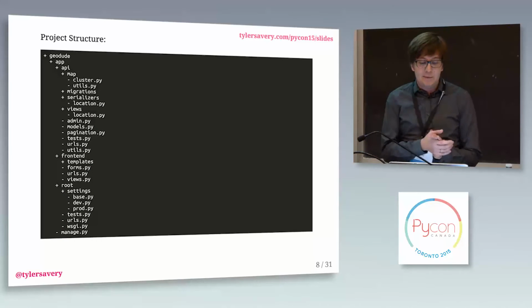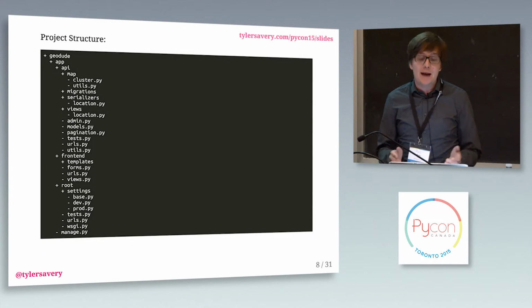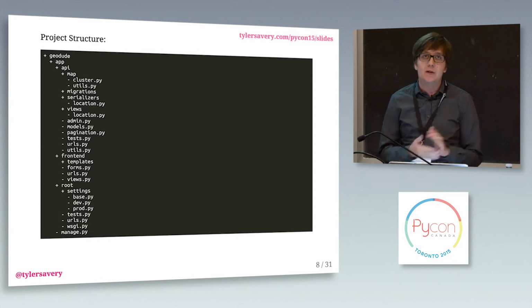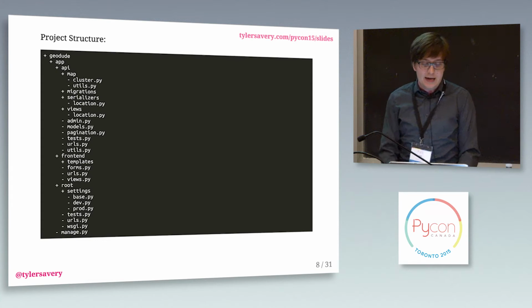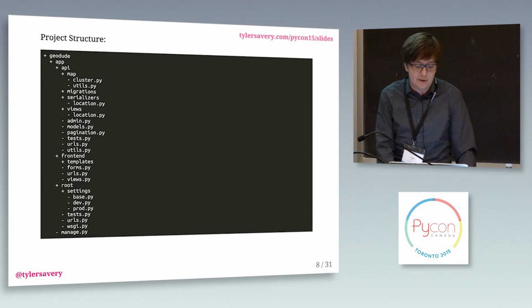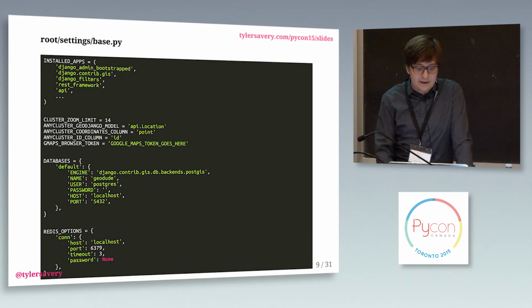But basically, it breaks down into a few different apps. The main app is the API app, which has all the location models. You'd put any other model you'd need in there. And there's another app that's just what I call front end, anything that is public facing that's not going to be an API response. It's going to come back as HTML, goes into there. And then I just have my root app, which is where the main settings file is and tests and whatnot. Pretty straightforward sort of thing.